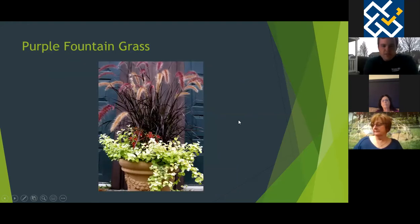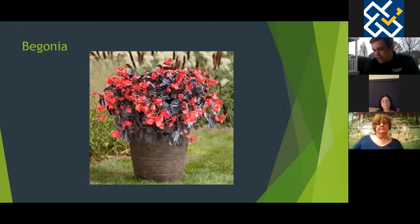Purple fountain grass is one of my favorite thrillers to use, just for that height when you need a lot of height, which looks good, especially if you have one pot on each side of an entryway. The purple fountain grass will really help frame that entryway, and it makes it inviting. And then begonias are just a go-to for any filler, or you can use them as a thriller if you'd like. So those are some basic tips to get a good container garden going.